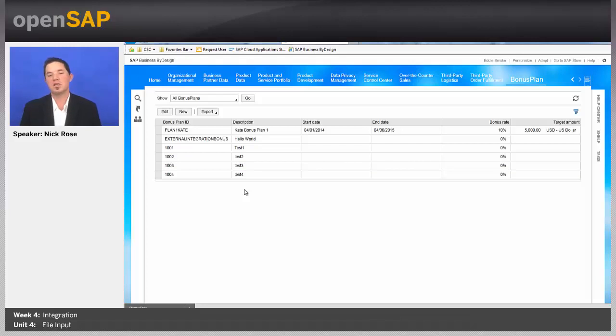So you can see it's a really easy interface to set up and be able to provide data to a system through XML payloads. And there may be scenarios where you need to do that, where you need to be able to just take XML data and publish it into your tenant to be able to do some type of integration.